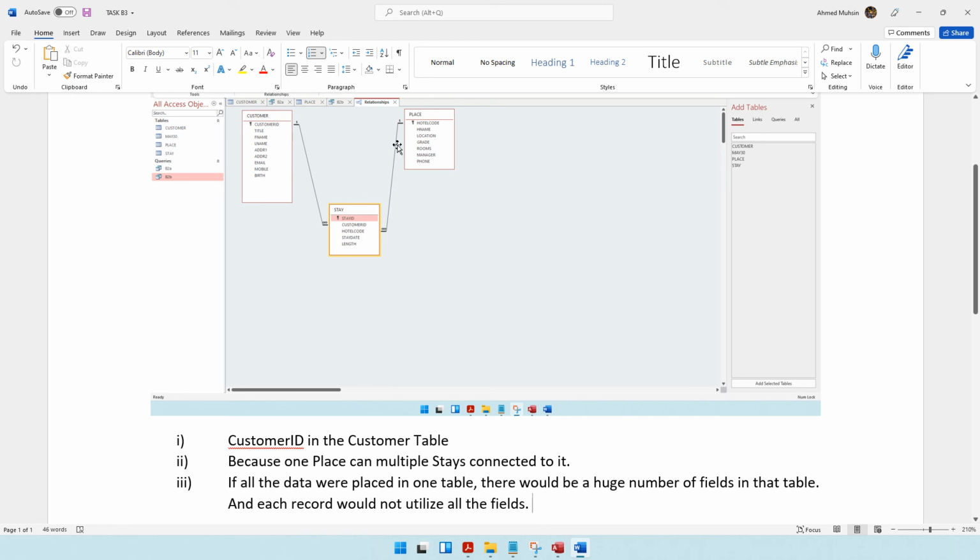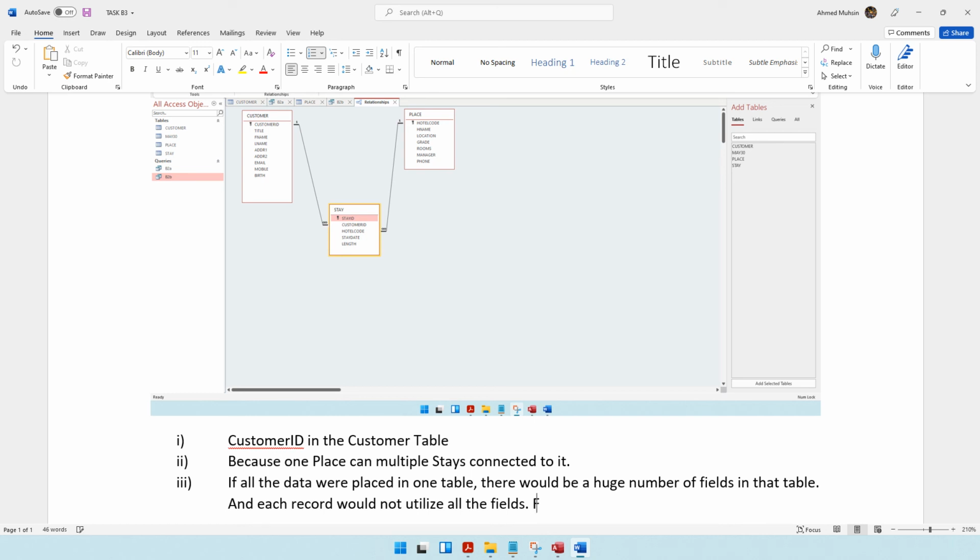Or say, for example, you are trying to create a record with the place table. You can see the place table and the stay table are connected using hotel code. So in the stay table, if you type a hotel code which does not exist in the place table, an error message will immediately come up: this code, or this particular ID, does not exist in the place table. So when you have the information separated into three tables and you have them connected, this reduces the chances of making mistakes, and reduces the chances of inaccurate data being entered.